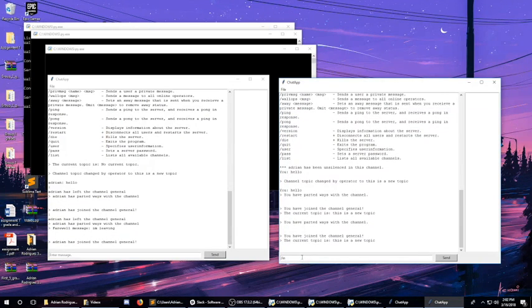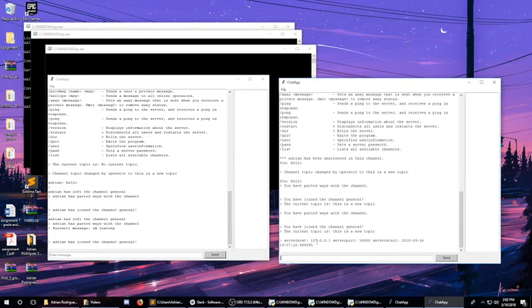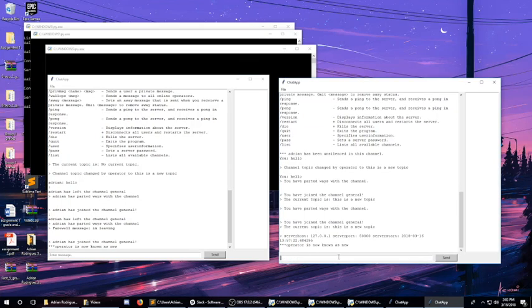The info command shows information about the server, shows the port, all that stuff, when it started. We can check the information on a specific user. I think that only works on nicknames. Yeah, that's only on nicknames. So if I set my nickname to something else, I can do user IP and then new, and it shows their information. Let's go ahead and change this back.